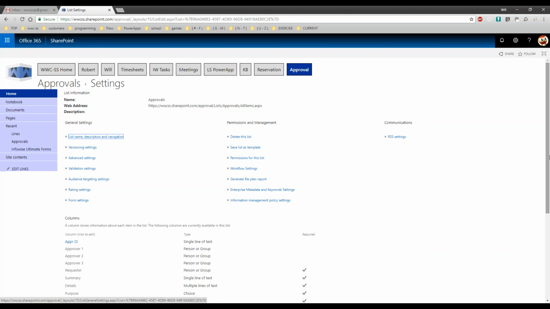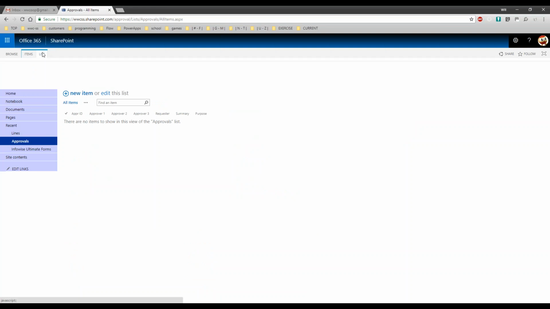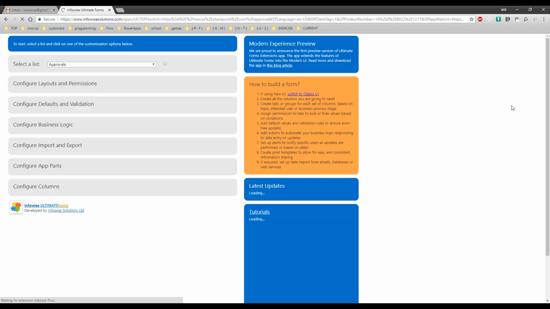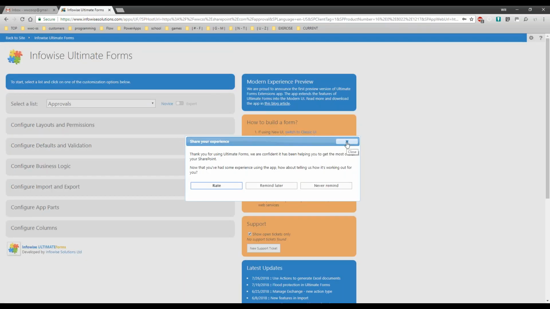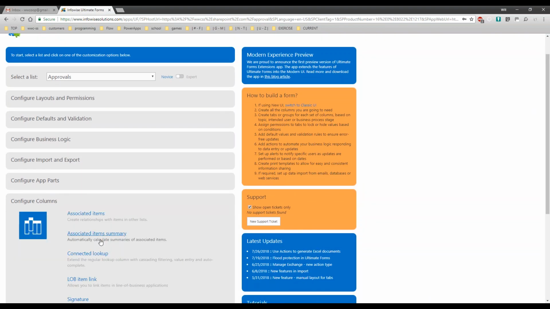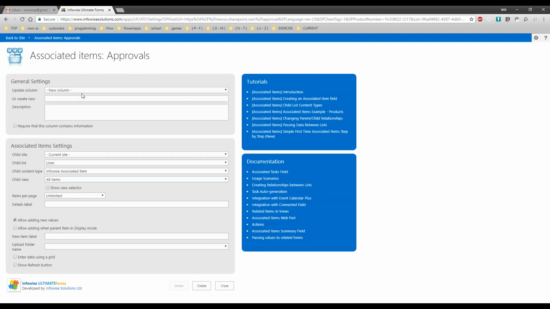So I'm going to bounce out of the screen for a second. I'm going to come back later, but I want to actually go into Infowise settings, and that's where I need to create that type of field. So I just clicked my magic puzzle pieces icon, and I can go ahead and set that up. Okay, let's see. I'm going into columns, and I'm going to make this associated items field and connect to my other list. So I'm just going to call it lines. Simple enough. No, I won't require it, because maybe they don't have it initially when they save the form.